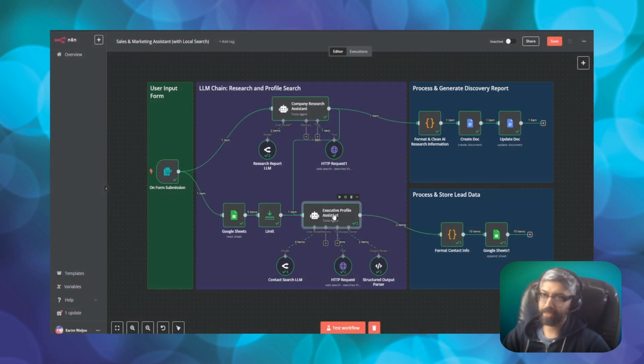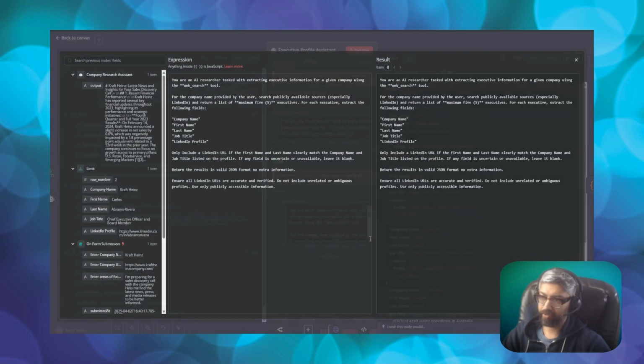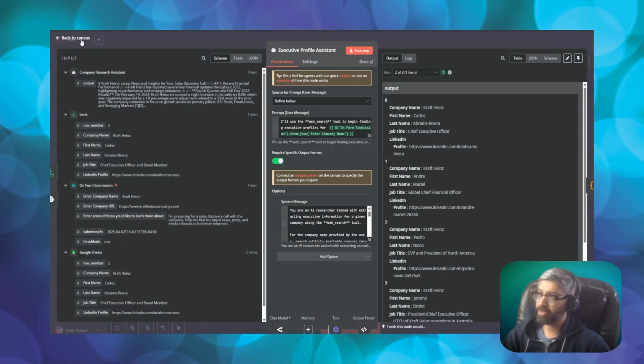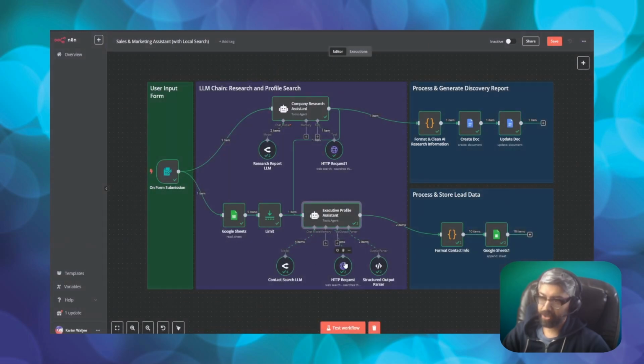And this guides the assistant a little bit more because I have another system prompt for this where I ask it to be an AI researcher to get company name, first name, last name, job title, and LinkedIn profile. And because I've piped over the sheet, it gives it a little bit more context of what it needs to output as it searches the internet. And again, I have a search agent, and then I have a structured output parser just to make sure that the content is appropriately presented and can be loaded into Google Sheets.